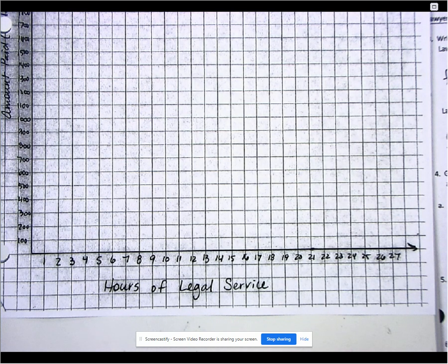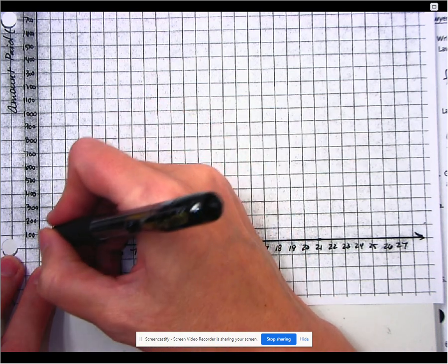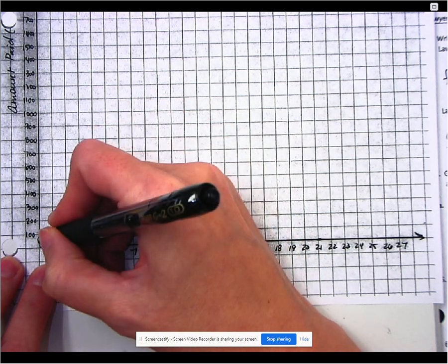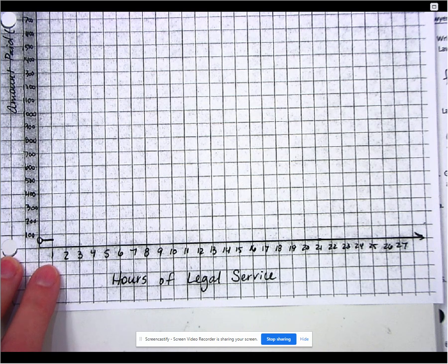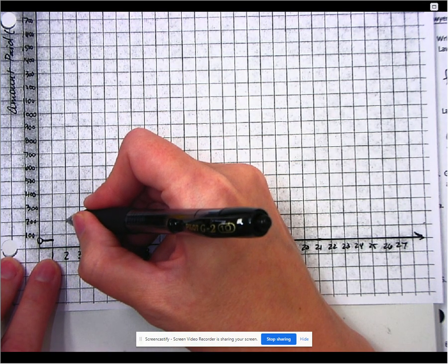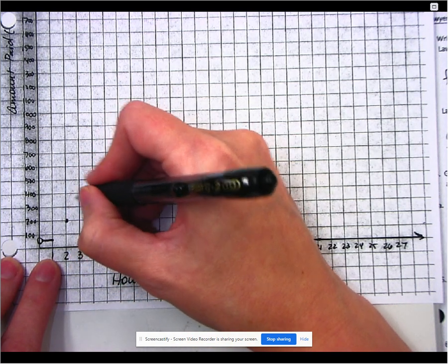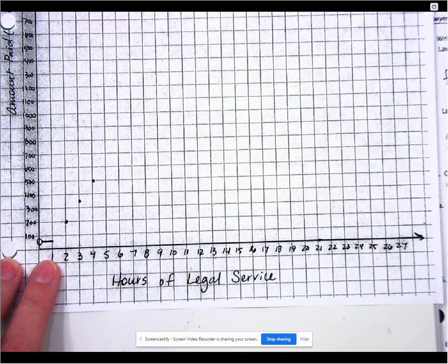Okay. So for our first lawyer, we'll call him lawyer 1, the f of x graph. So I have my amounts going up by hundreds. So between 0 and 1, that graph is at 50. Now, 0 does not make sense, so I do have an open circle at 0 until we get to 1. Right, from there, the graph is actually going to start going up by 150 each time. So there's 50, there's 150, and there's my next point. So that's what you need to do each time. So go up 1 and a half, and 1. All right, and we're going to do that all the way to 10.